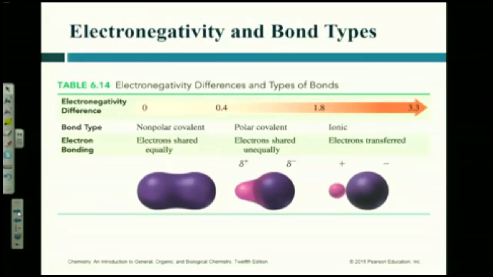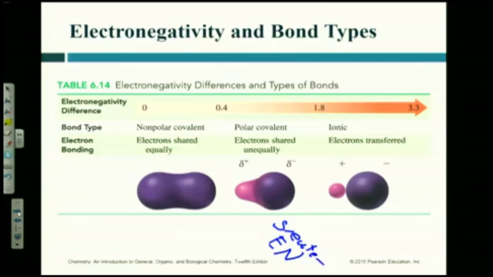This is nonpolar, okay? The electrons are shared equally between the two atoms. Now here, the electrons spend more time over here than they do here. So what does it mean when the electrons spend more time? Remember when we had an ion and the electrons were transferred? The one that got the electrons became what? What charge? If you gain electrons, you become negative. So the electrons spend more time. There's a greater electronegativity on this end. The electrons spend more time over here than they do on this end.